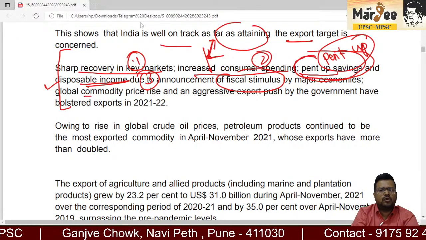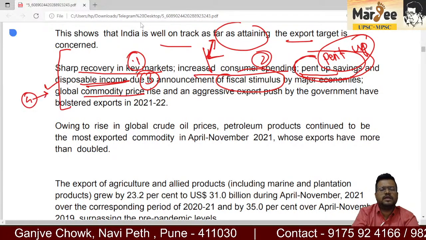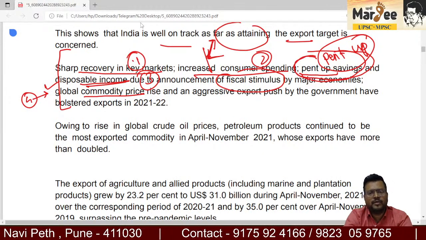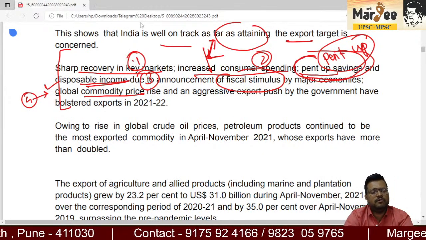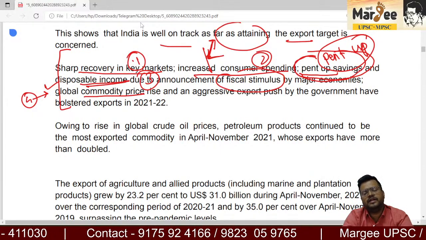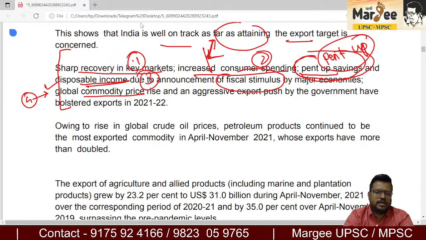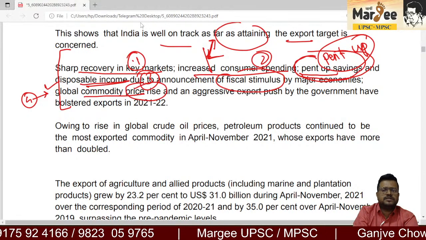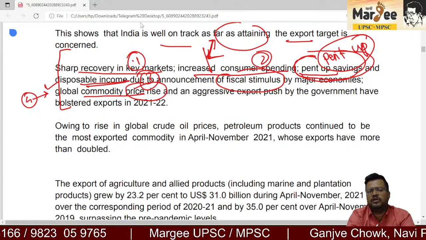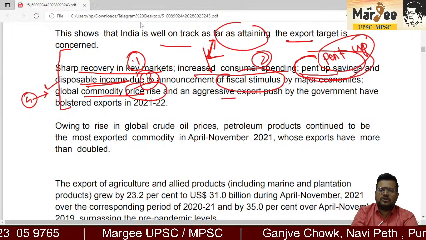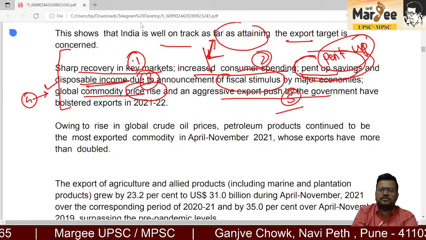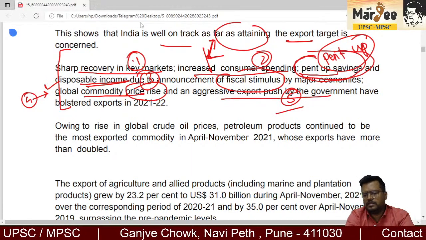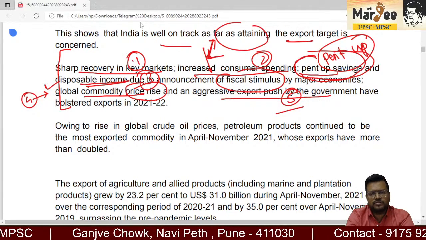Then global commodity price rise. See, आत्ताच आपण बघितलं की इन्फ्लेशन मेजर इकॉनॉमीमध्ये वाढत चाललेली आहे. त्याच्या तुलनेत भारतामध्ये इन्फ्लेशन विदिन मॅनेजेबल लिमिट आहे. सो रिलेटिव्हली और कंपॅरेटिव्हली इंडियन गुड्स प्राइस आर चीपर इन द इंटरनॅशनल मार्केट. तर इंडियन गुड्सच्या प्राइसेस इंटरनॅशनल मार्केटमध्ये कंपॅरेटिव्हली चीपर असतील. सो आणि ग्लोबल कमोडिटीच्या प्राइसेस जास्त वाढलेल्या असतील. सो डिमांड फॉर इंडियन गुड विल बी देअर. देन देर आर ऑल्सो अग्रेसिव्ह एक्सपोर्ट पुश बाय द गव्हर्नमेंट. गव्हर्नमेंटच्या पॉलिसी सुद्धा याला कारणीभूत आहेत. अशा 5 रिझन त्यांनी एक्सपोर्ट इन्क्रीज साठी दिलेले आहेत. नंतर त्यांनी एक्सपोर्टच्या गव्हर्नमेंटच्या कुठल्या कुठल्या स्कीम आहेत त्या सुद्धा मेन्शन केलेल्या आहेत. दॅट वी विल सी.